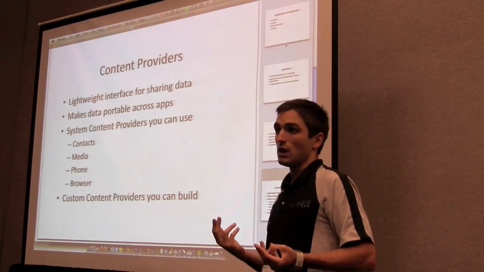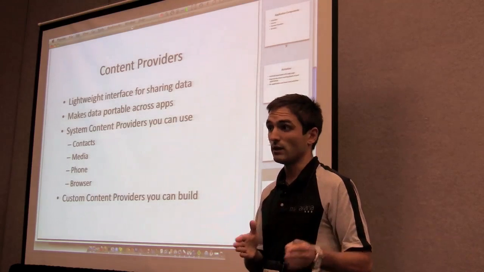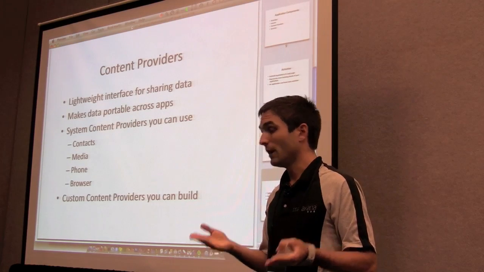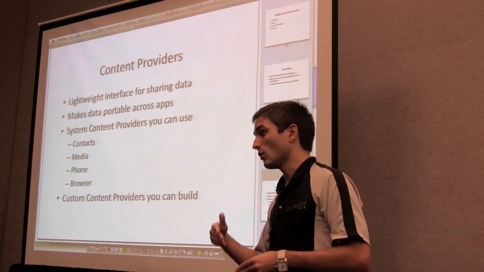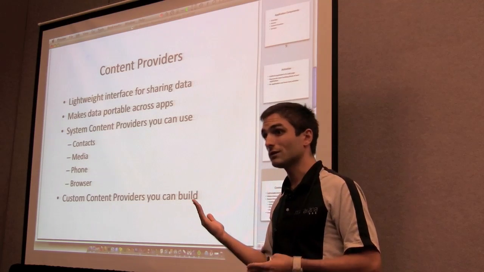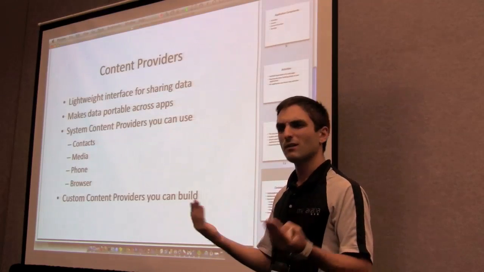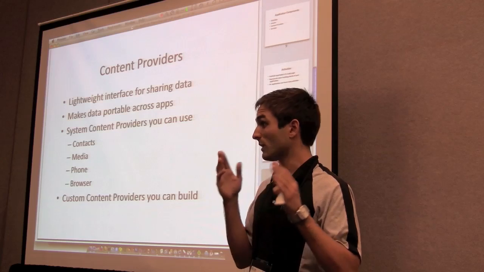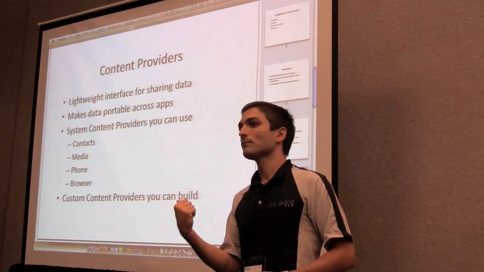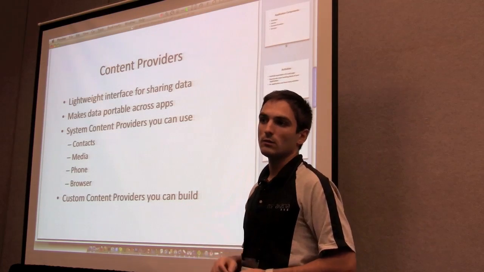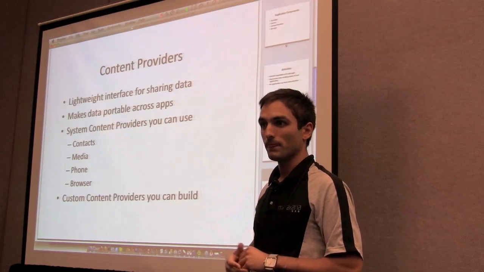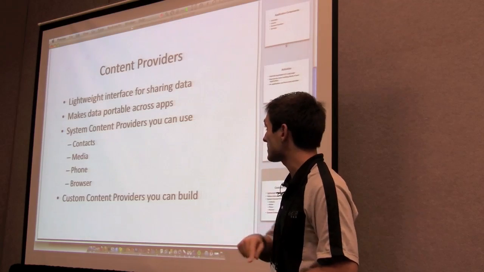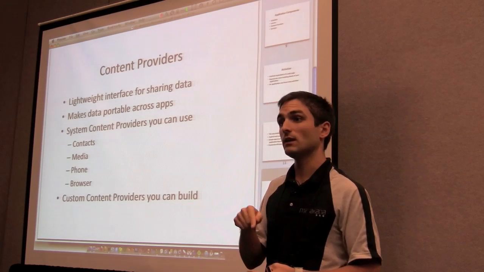Well, I have 2 choices. I can build a brand new database and have a brand new secondary storage mechanism for all my people. And then I would have to maintain 2 lists. And on one hand, I have 1,500 contacts. On the other hand, I have none. So it doesn't really work that effectively. A nicer way would be for my Twitter app to ask the contacts app, hey, can you give me the list of people that are already there? Right? So that's what the content providers do. It provides a mechanism to ask for some data and get some data back.